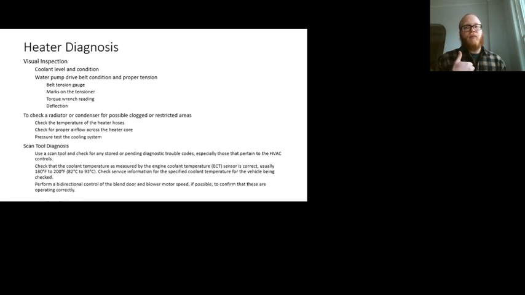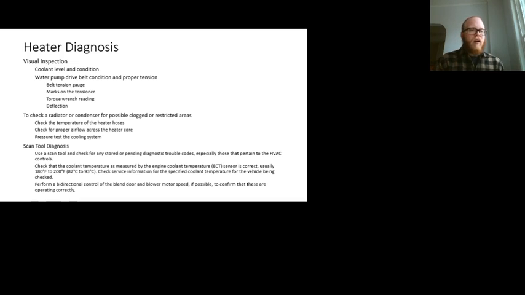Then what runs the water pump? Oh, a belt. Is the condition of that belt in any good shape? Let's take a look at the radiator in the front. Make sure that it doesn't look like things are kinked, or there are no leaks, or there's not a whole bunch of debris stuck up on it. I've also seen ones that were so corroded that air couldn't pass through them anymore, and so we were getting overheating issues because of that.